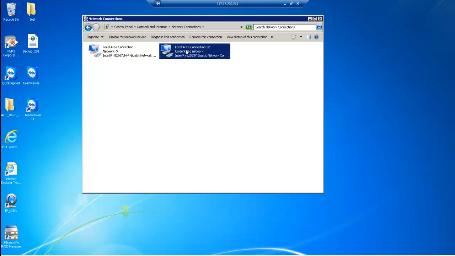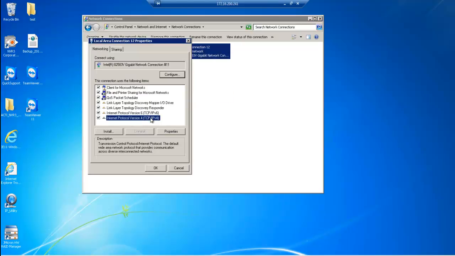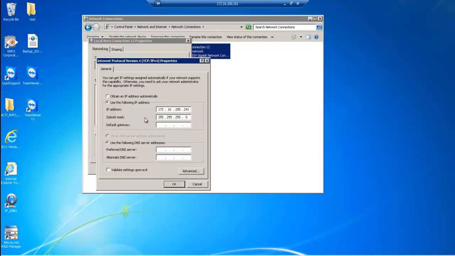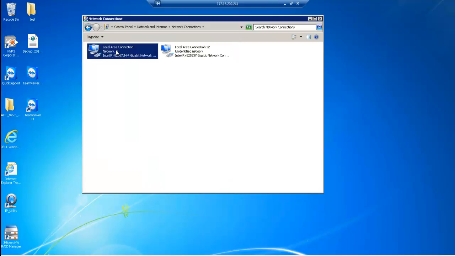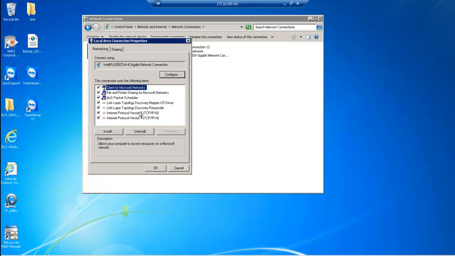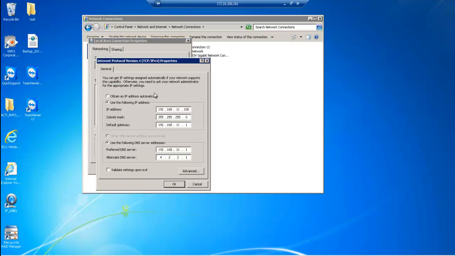So in order to change the network address, you just right-click, click on Properties, double-click on IPv4, and you can go ahead and assign your Windows system a static IP address. Here, our camera network is on 172.16.200. Because this is the camera network, no gateway is necessary. LAN 2, in the beginning, when you click on Properties, IPv4, you want this to be on a DHCP address.